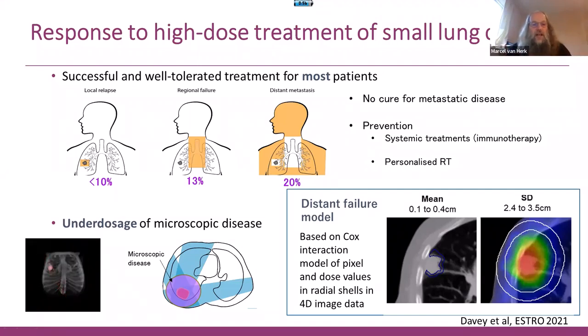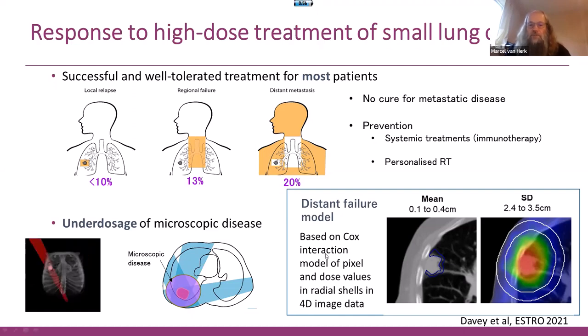And it turns out that 90% of these patients have their tumor controlled, but between 13 and 30% of patients, the tumor comes back either close to the original small nodule or far away. And that basically means that the tumor has already spread before you start treatment. Now, if we can model that spread, if we can predict which patients have that spread, we can change our treatment, for instance, by giving systemic treatment or by, for instance, increasing the field size of our radiotherapy.